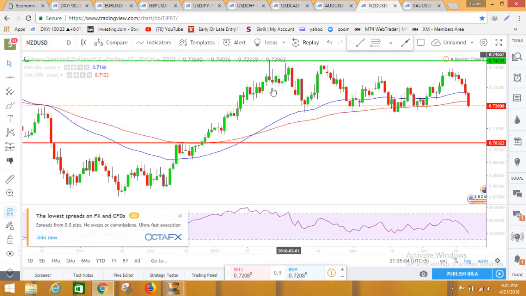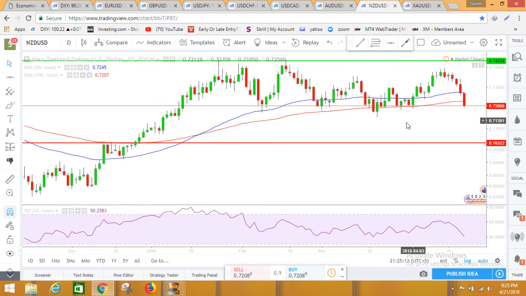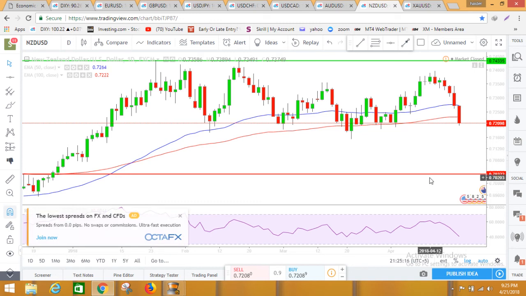Same is New Zealand USD actually. If you can see, the New Zealand dollar dropped this week. It's at this level. It was just feeling like it will go up and break 0.7433, but it didn't. The price got rejected. You can see almost 4 days it remained here, and then a bigger drop.